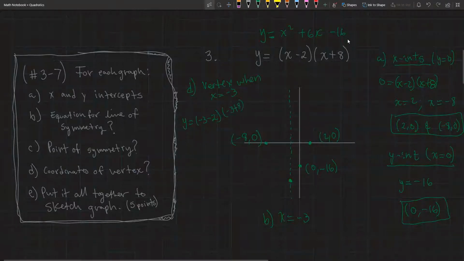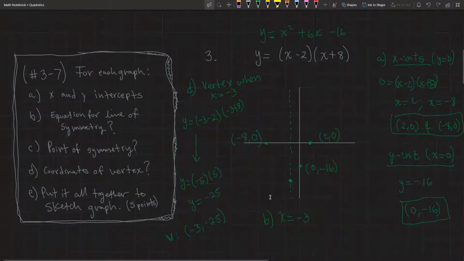Then simplifying that, I'm going to bring this work down here. Remember, it's still something times something. The first sum is -3 minus 2. That is -5. And the other, we have to simplify, is -3 plus 8. What does that become? 5. So then y equals -25. But what does that mean? It's not a location. A location has to be a point. Remember that the corresponding x value was -3. So we're going to write the vertex. I'm going to use V for vertex. Vertex is located at (-3, -25).